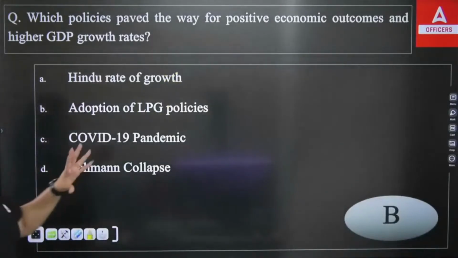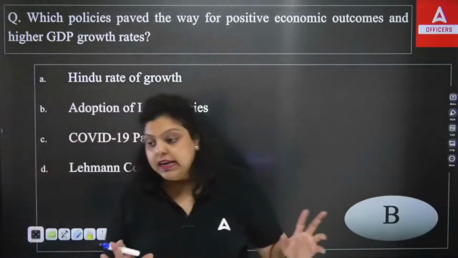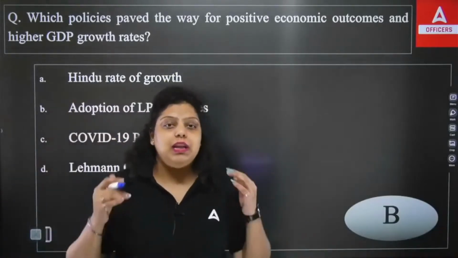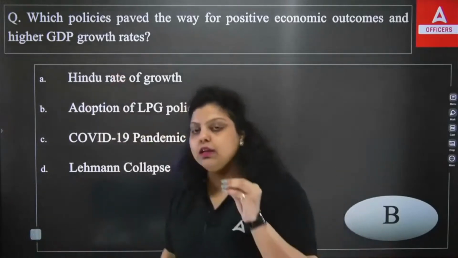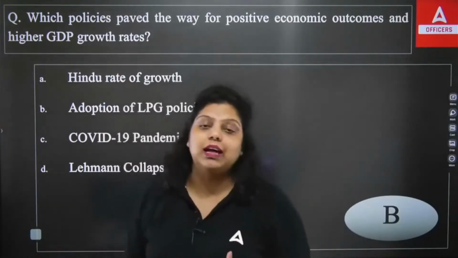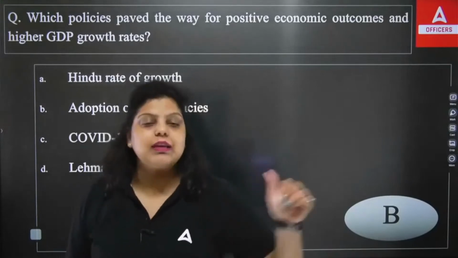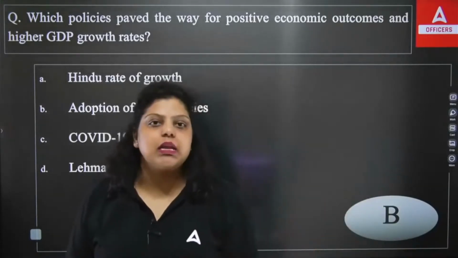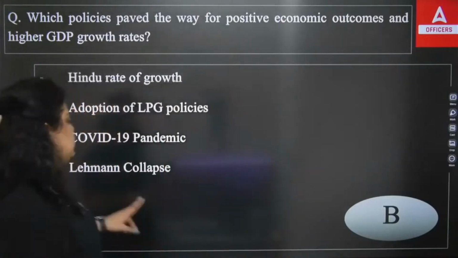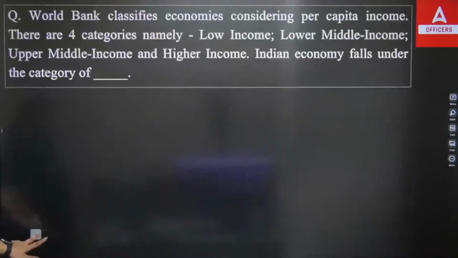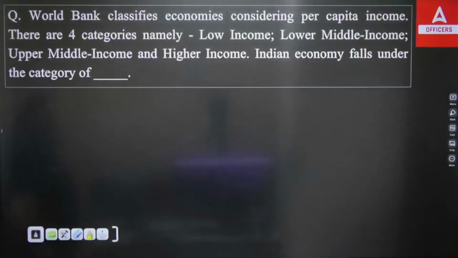So this is how you have to understand the concept. It's not like you have to mug up the concept. The way I have explained each and every option to you is the reason why I am doing this. I want you to study like this only. When you are studying any particular topic, make sure you understand it with the linkage of the other topics. Surely. Next question, that is the third question, talking about the World Bank.